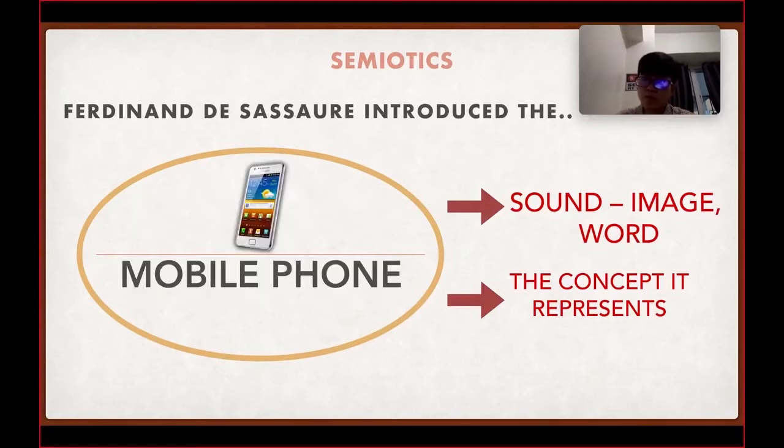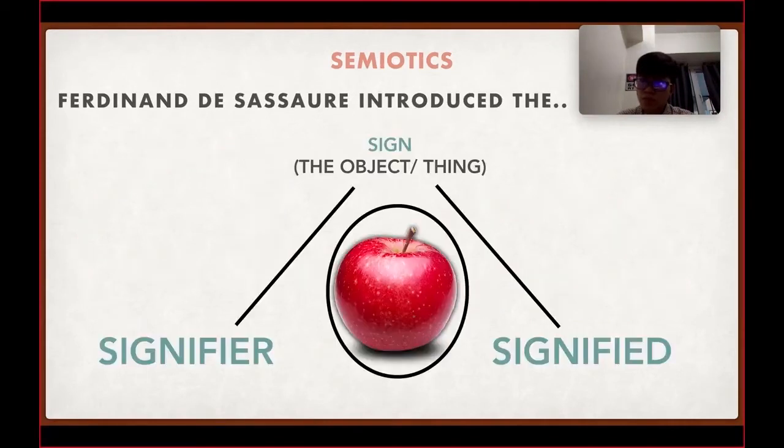We have an example here which is very common to us nowadays, which is the smartphone. So yung physical embodiment ng smartphone, it is rectangular, meron siyang light, it produces sound when we play music, yung words in it, text that we read sa social media. Ito yung physical na alam natin sa smartphone. Pag may nakita tayo na rectangular shape na nilabas sa pocket ng isang tao, tumutunog and something like that, we know that it is a phone. But the concept of it is that it is the device that connects us, lalo na ngayon sa pag-socialize ng mga kabataan.